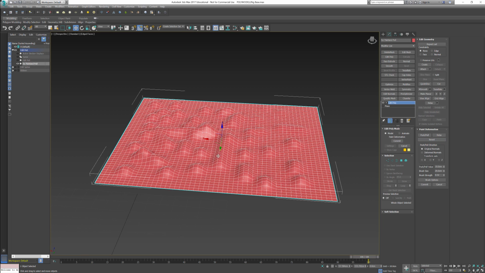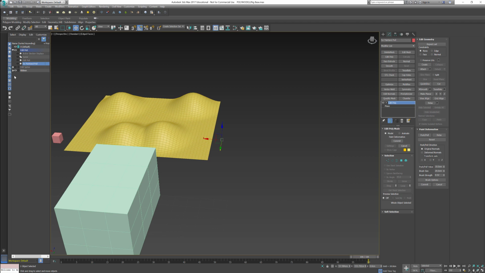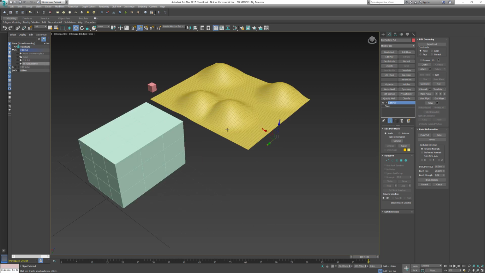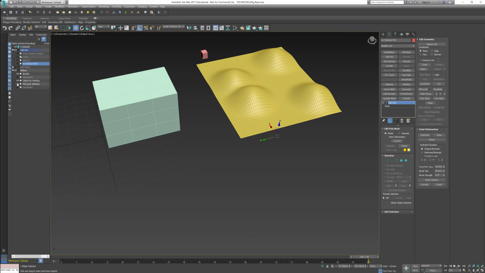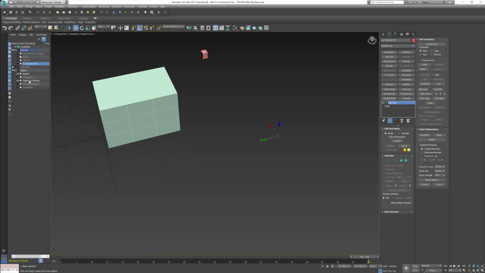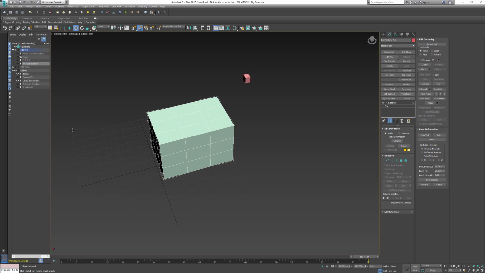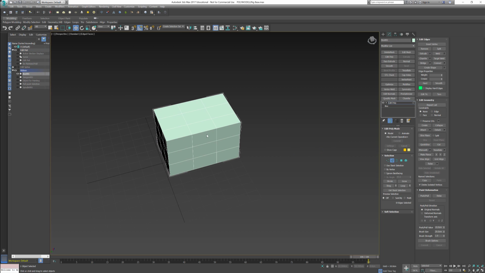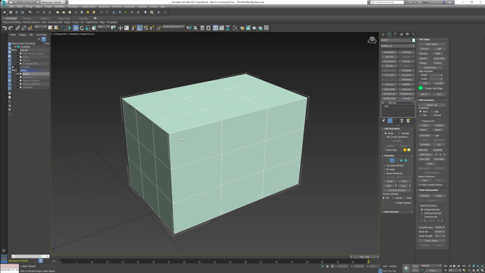Now let's go to the next poly modeling tool. It's going to be my ribbon. For that, I'm going to turn on my options for ribbon, and right now only my box. So ribbon, I open it up here. This is my ribbon.